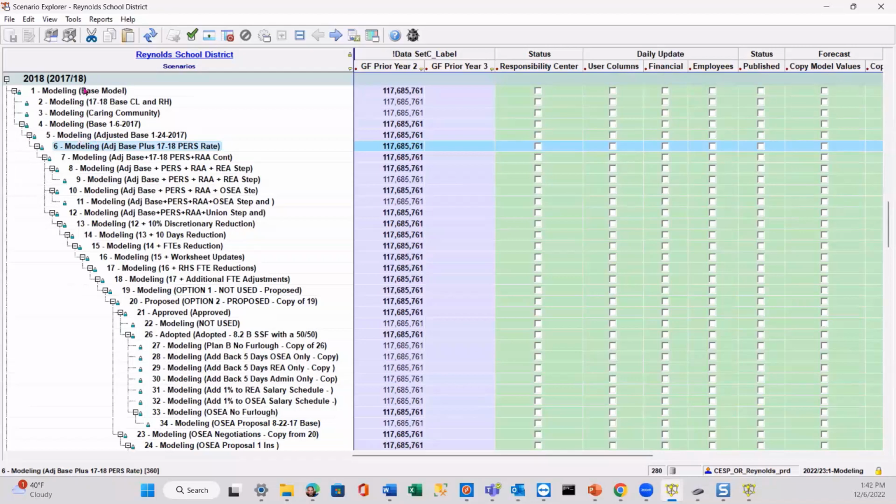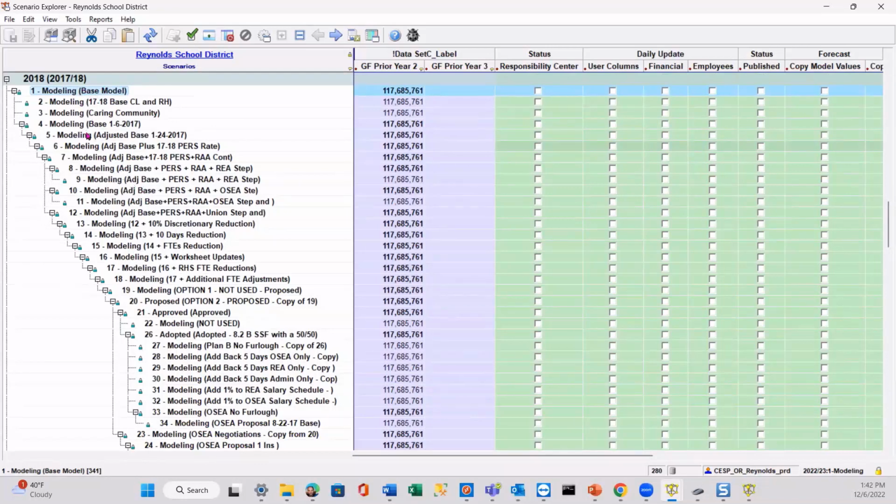That's why it's important to put, like stepping in COLAs. That's a good example. Some districts, they go ahead and step and apply COLAs in the number 1 scenario because they know everybody's going to step and have COLAs in all of these other scenarios. So why not go ahead and just do it once here, and then it will propagate as these scenarios are created.